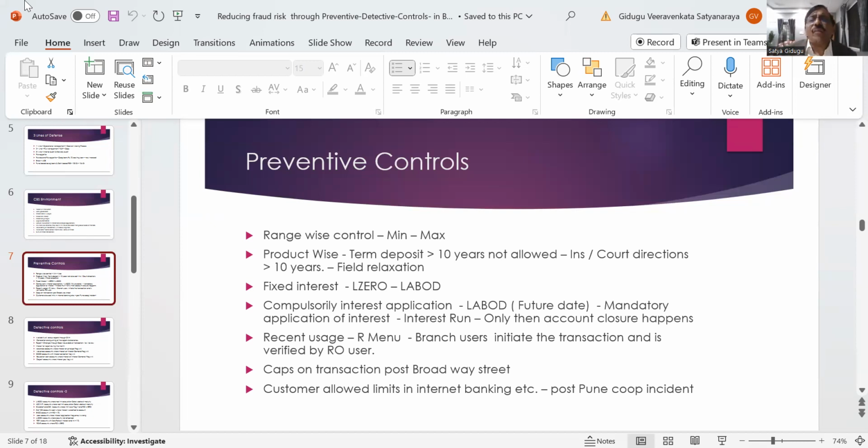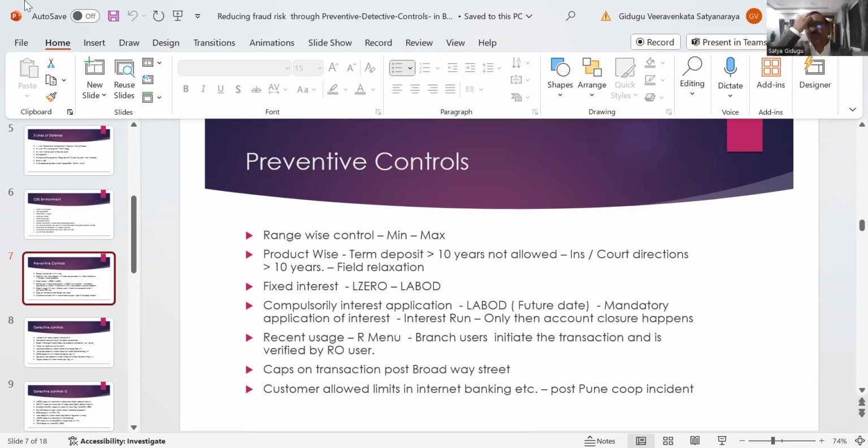In fact, this kind of control I suggested long back in my bank. Common sense for controls: 1 lakh crores can be transferred in one go? How will 1 lakh crore be there? I suggested there should be a cap. No transaction should be beyond 100 crores. At that time they laughed, but when Reserve Bank of India imposed it, especially for SWIFT, bankers and vendors implemented that control. So these are preventive controls.